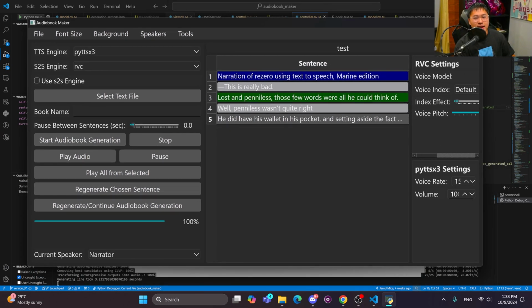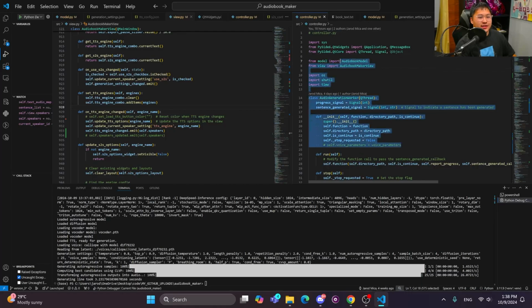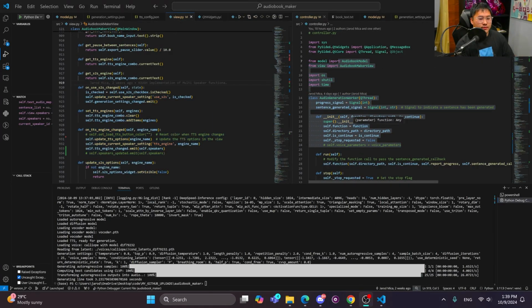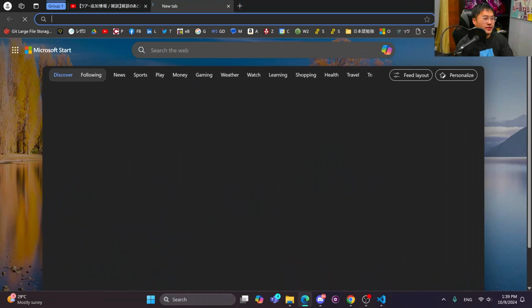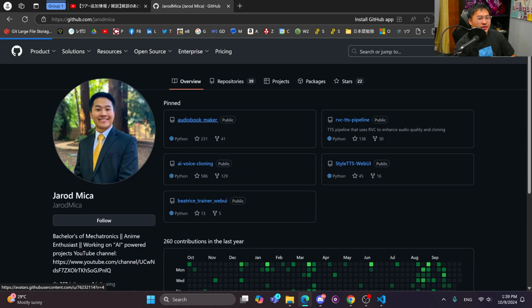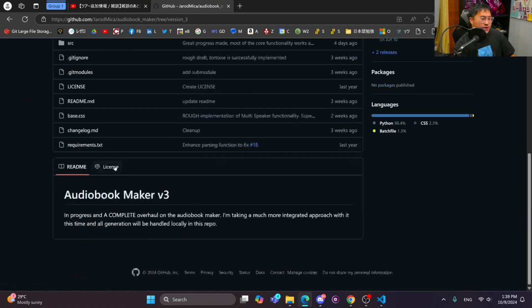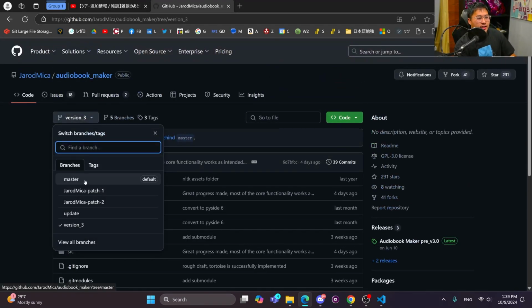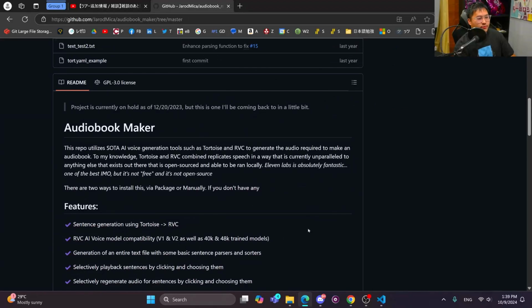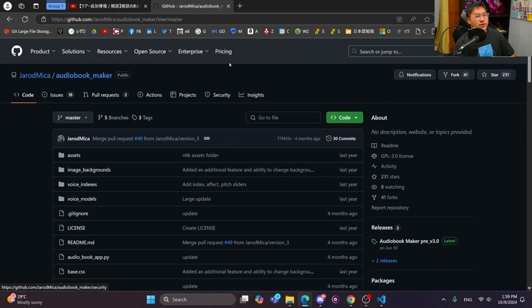And actually, the last thing that I need to finish before releasing it next week are these RVC settings, which I'm calling S2S, which is speech to speech. But yeah, so far, I think this is coming along pretty well. And if you guys want to check what the progress of it is, you can go to my GitHub, github.com/JerwinMicah, and you can go to the audiobook maker where I'll be putting all of these instructions in the version 3 branch here. But actually, I'll be pushing it into master, so you'll be able to find and see how to install it via this. So yeah, working on that, getting that going.